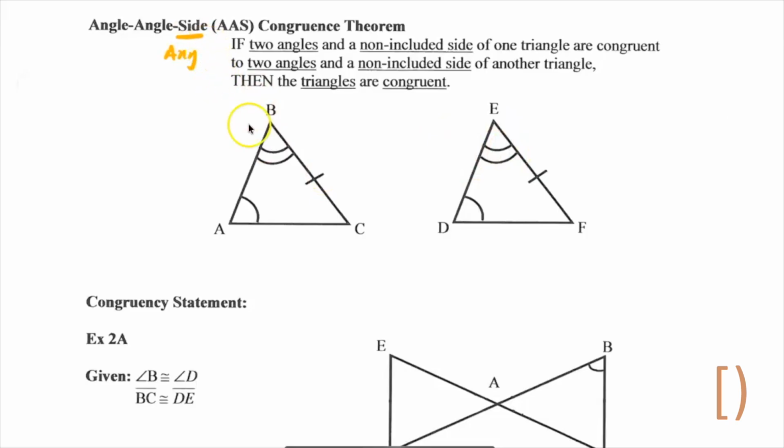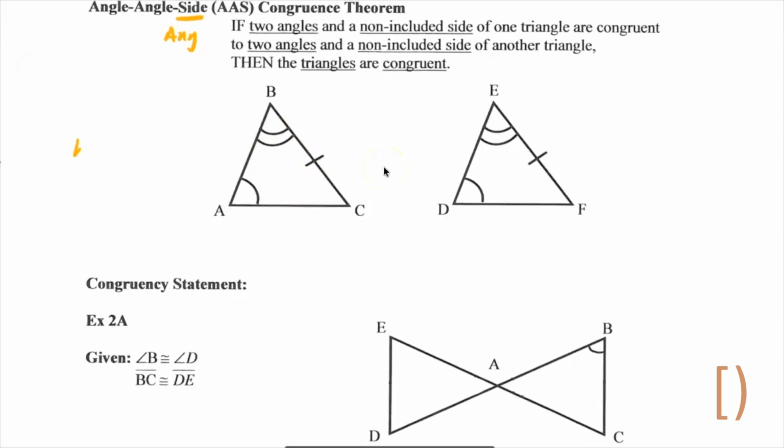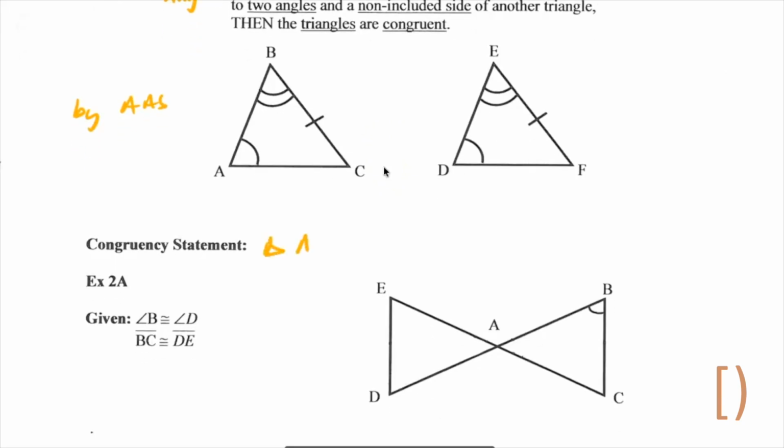And I like to say any side because, right, if it works, that's angle, angle, side, that works. Even if the side was down here, it's angle, angle, side, it still works. If the side's right here in between, technically you should write angle, side, angle because that's what it says, but it's still congruent. It's just congruent by angle, side, angle. So as long as you have two angles and a side, any side, the two triangles are congruent. So these two are congruent by angle, angle, side. So again, let's write triangle ABC is congruent to triangle DEF. That's angle, angle, side, any side.